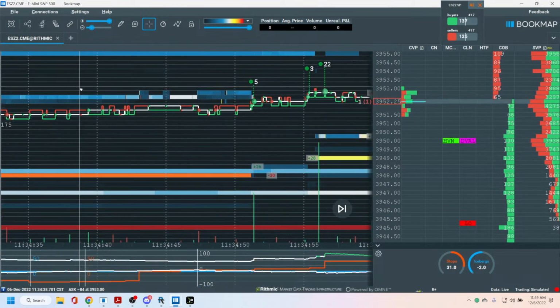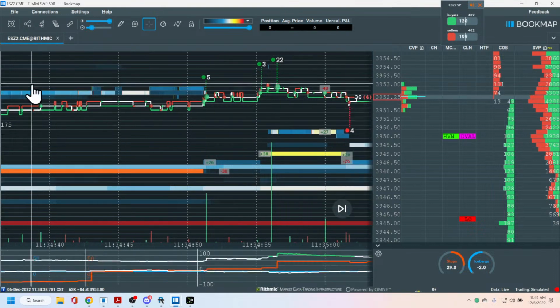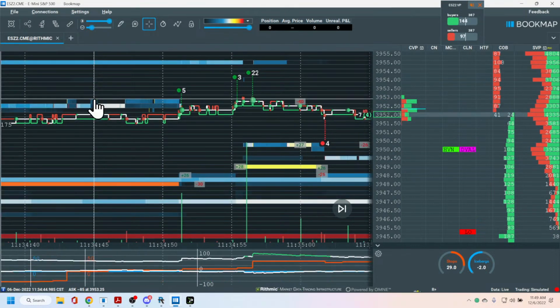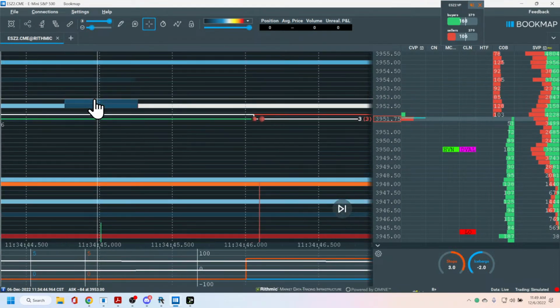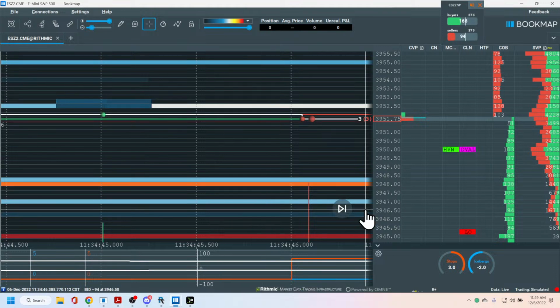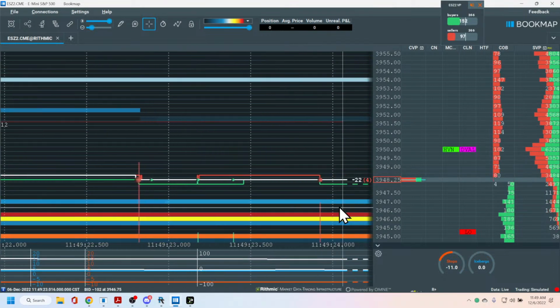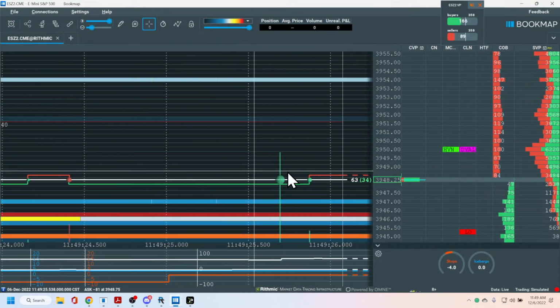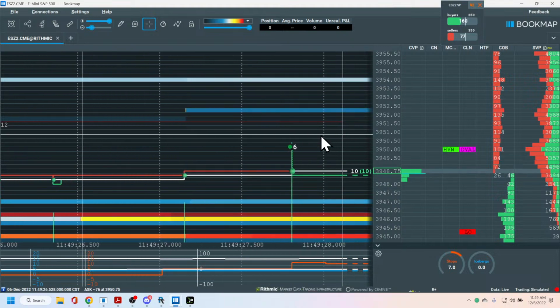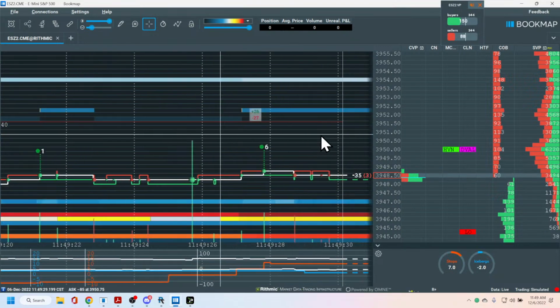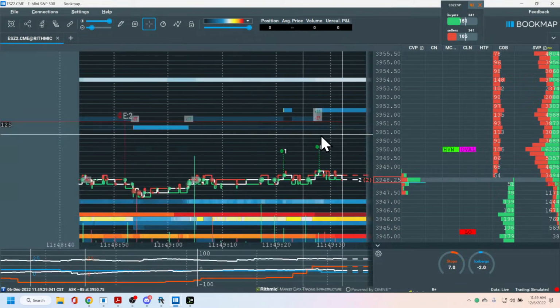You notice what happens here is, as you open up Bookmap, we can get into nanoseconds with Bookmap. And I'm going to tell you, I can't see a nanosecond. I don't know about you, but look at how granular you can get. But as you zoom in, it slows it down.